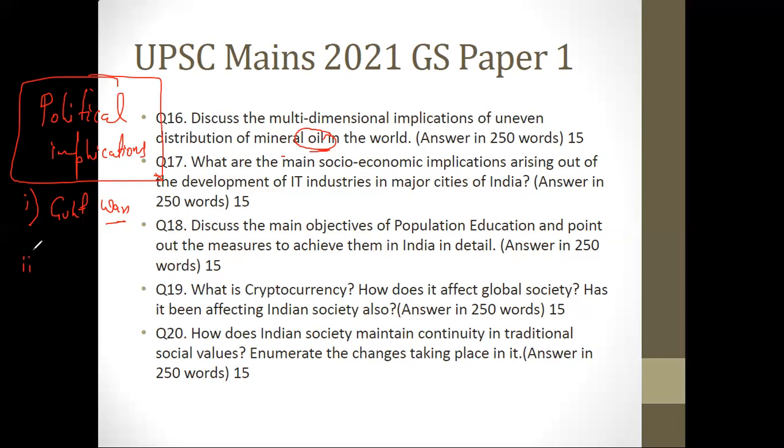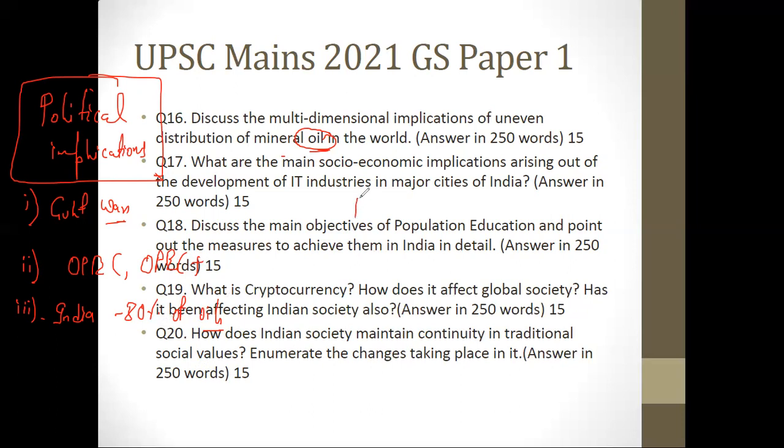Then it has also led to the development of blocs like OPEC and OPEC Plus, and they have their own regional dynamics. They play their own politics. Then if we talk about India, India imports almost around 80% of its oil. So let's say we need 100 milliliters of oil. Out of those 100 milliliters, 80 we have to import from outside. And we import most of that from Western Asia. So any political destabilization in oil-rich West Asia has a multidimensional impact on the world order, of which India is a crucial pivot.